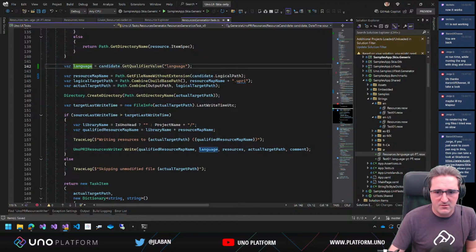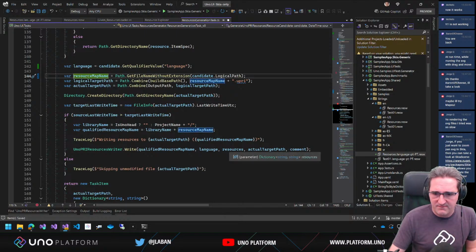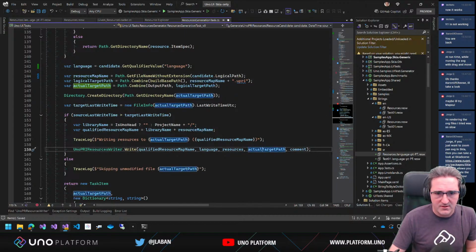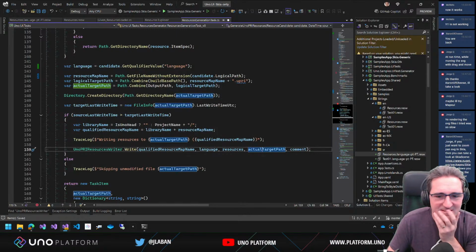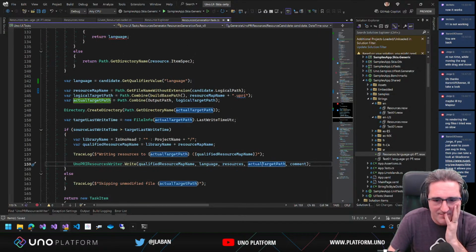Do we use the language anywhere else? We use the language at that location. And then we're writing the file, the actual target path. So we're supposed to be reading the file still, but if we're not getting the path to the actual file properly, we're going to have issues.